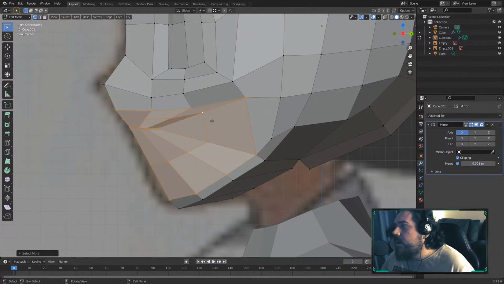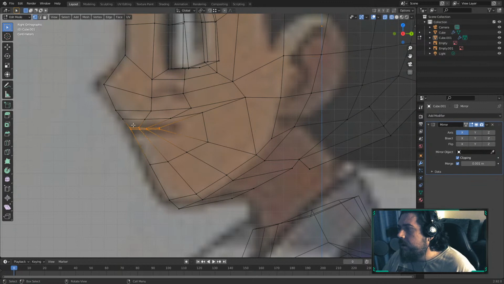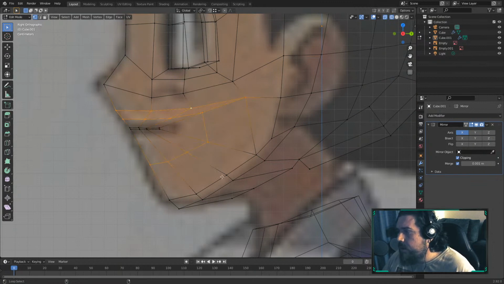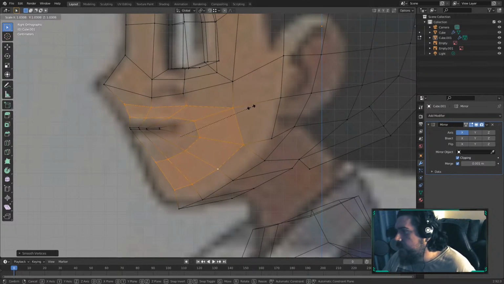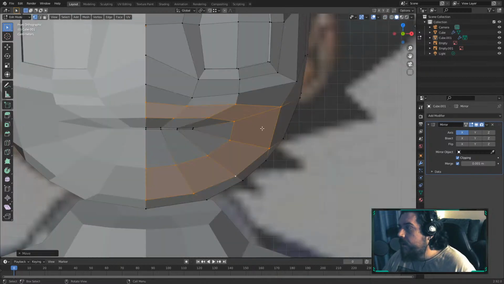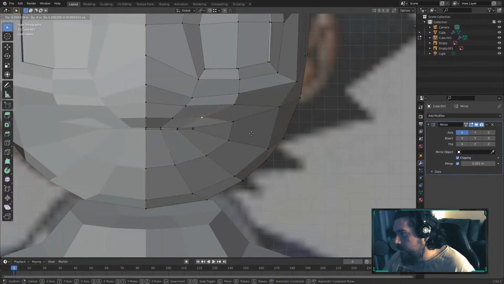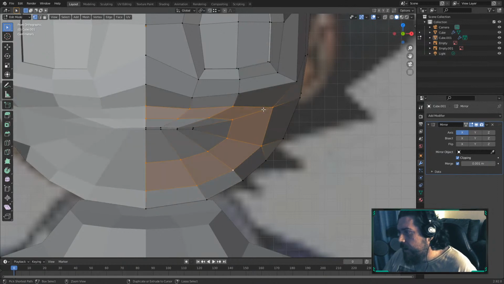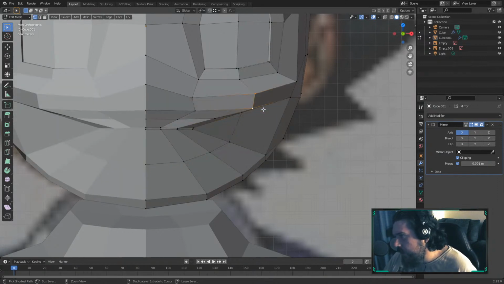Select these, grow. Okay, let's select these and select these. Yeah. And then Q, smooth a few times. Scale it up. You know, I think the problem I'm having.